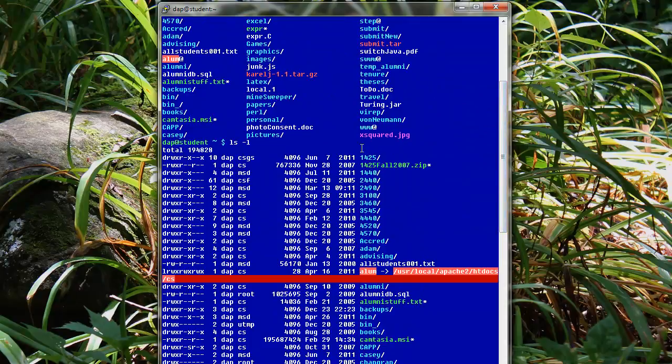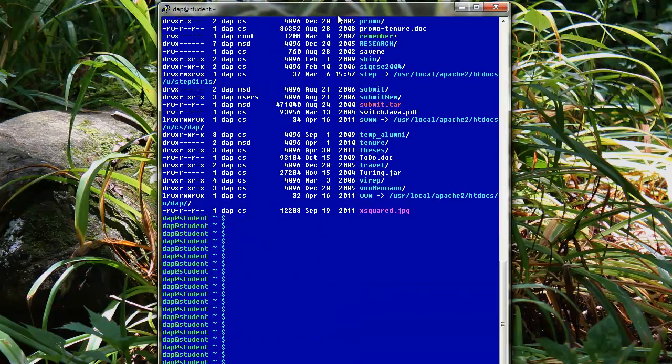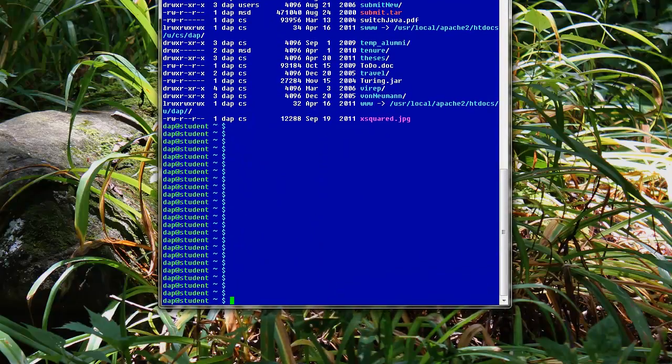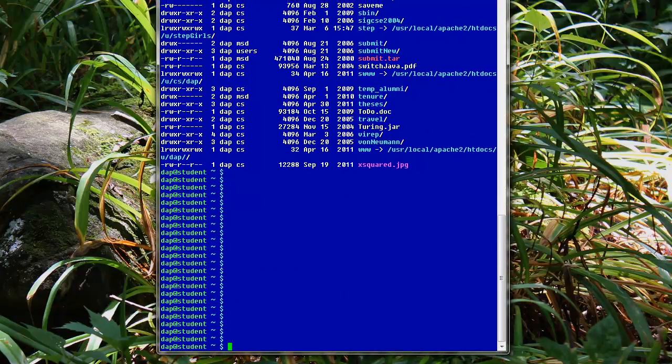Here are the names of the folders and files, and you will see permissions, file sizes, the owner of the file, the group that the owner is in. I guess this is the size of the file. I'm not sure what that is actually. The date the file was created. Lots of stuff, and those are things you can learn about. Let me move my window so that you can see. My prompt is now at the very bottom of this window, so I'll just move it up a little.